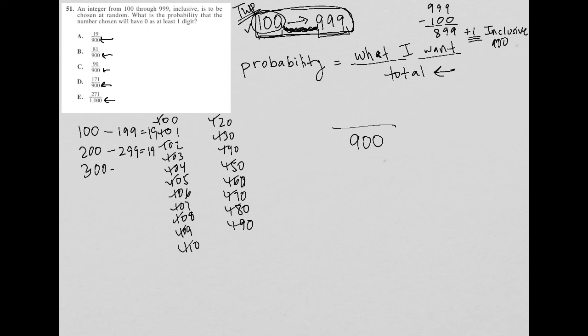So that is a total of 19 numbers, which means we'd expect that same pattern to happen for each group, right? 200 to 299, 300 to 399, 400, 500, 600, right? Every one of these groupings until we get up to our 900 to 999. So I have 1, 2, 3, 4, 5, 6, 7, 8, 9 groups.